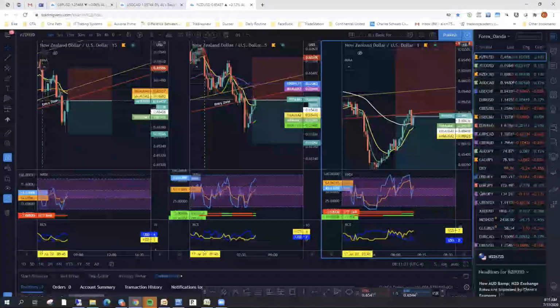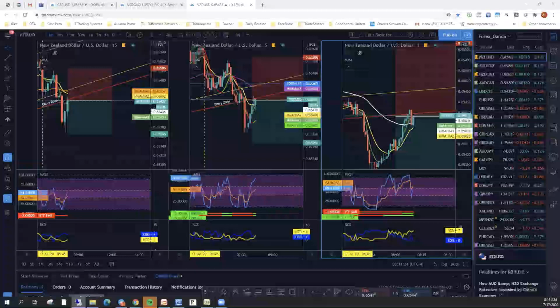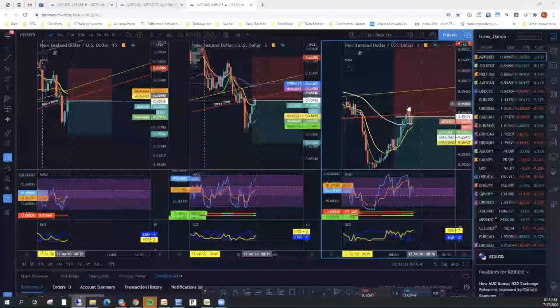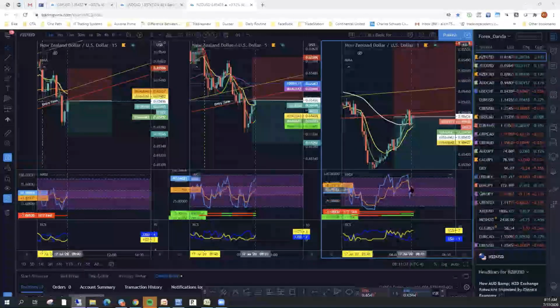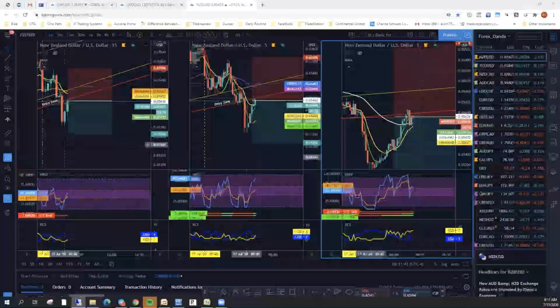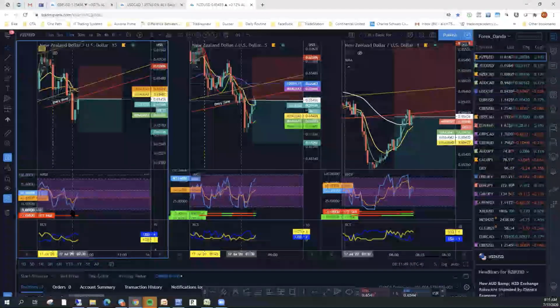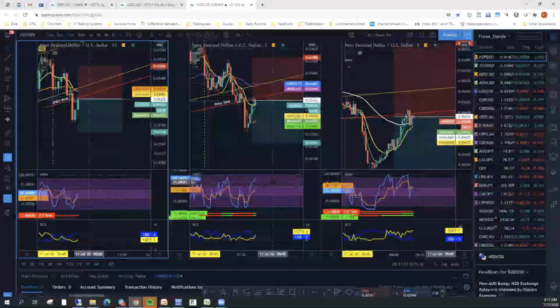And if you want to, you could maybe start getting your platform ready just in case this thing decides to break. We have a nice blue candle up here, came up into the zone, red candle. Right now it's sort of giving a little bit of a basing. The RSI on the 15 is still showing a little bit of a pullback from the low, but it's still in the 50, 60 point range.